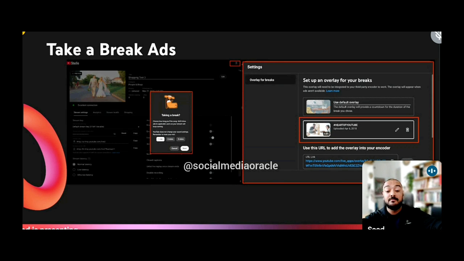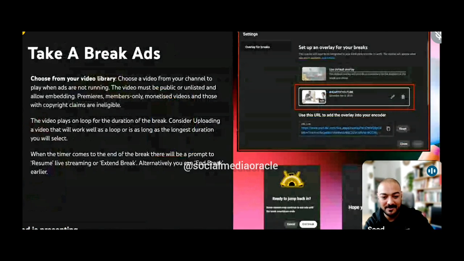So the URL source is pulling the video link as a browser source layer into OBS that will appear when in the live control room you make that take a break. Okay, the YouTube Help Center guide will teach you step by step on how to set this up. In case you're not following me, I appreciate for those of you who are YouTube Live, maybe this is a few steps, but hopefully if you follow me a bit more, you'll kind of get it.